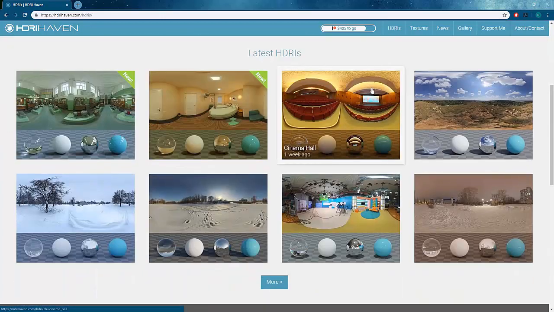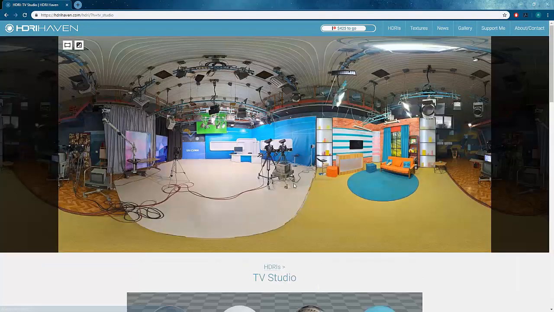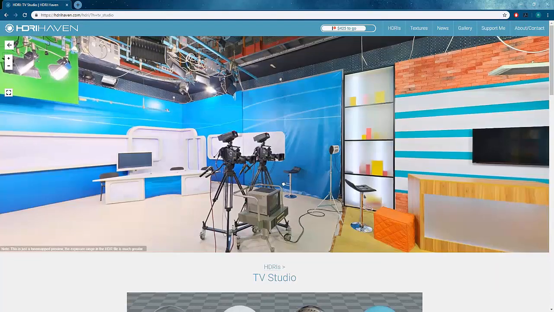They do give you a nice little image here of what the actual HDR looks like, but then underneath they'll give you a couple of rendering spheres that are showing you what the reflection looks like, what the light looks like, what the bounce looks like, what something clear looks like. And these are great to use. If you go ahead and click on one of them, you'll see that you're given the big image. There are nice ways that you can click on this and actually look around it.